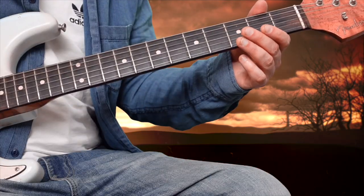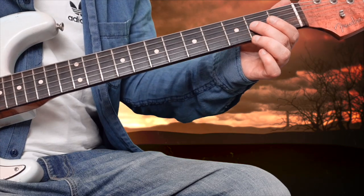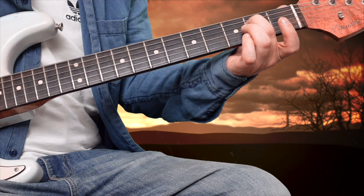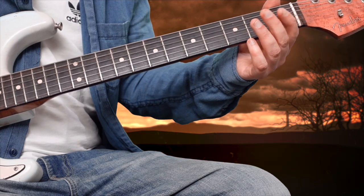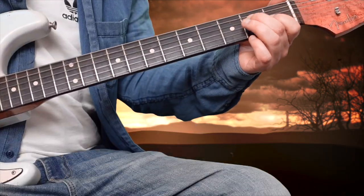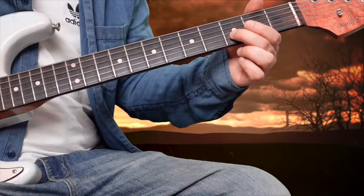All right, pretty easy. So what we're doing here is we're starting on the open E, 3 on the B to open B, 2 on the G, 2 on the D here. So far we've got this. Open G, 1 on the G. Now this is one of those notes that isn't in the minor pentatonic. It's from the major pentatonic, but it sounds good. 2 here on the D. So that little phrase.